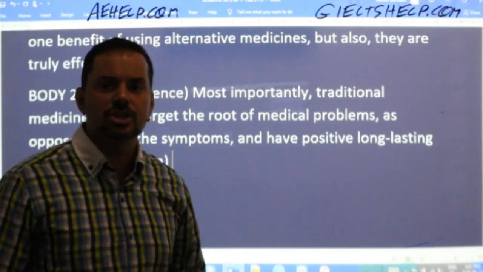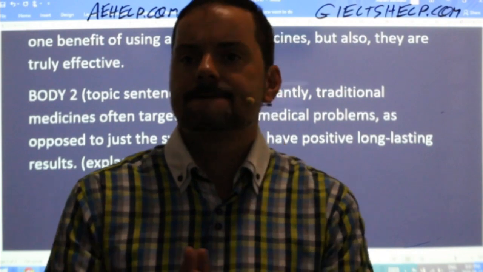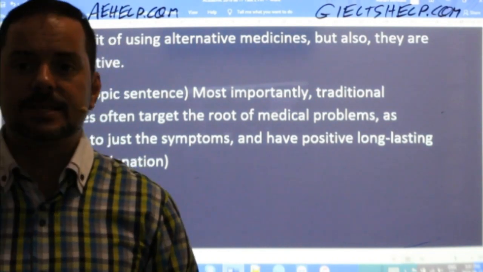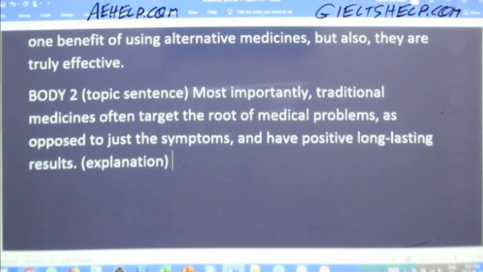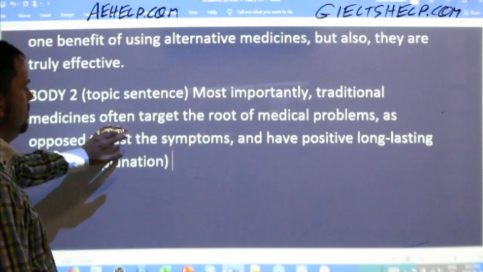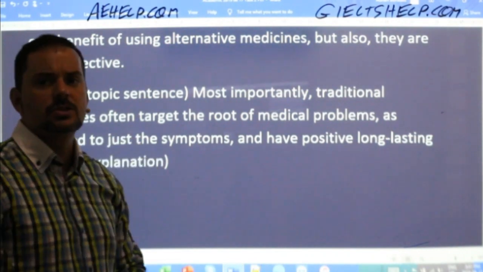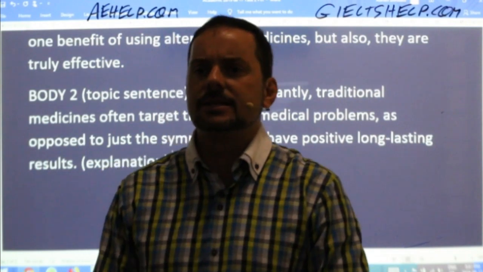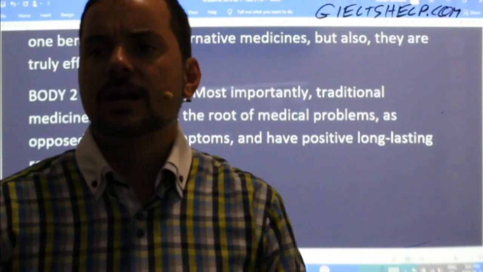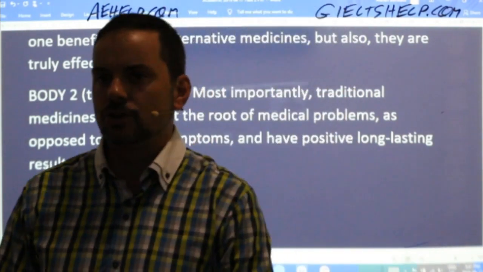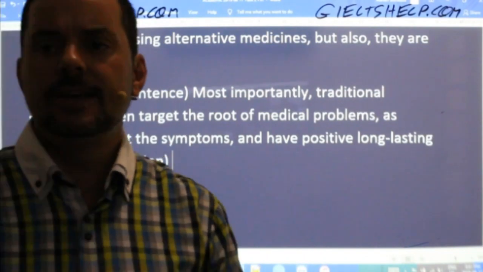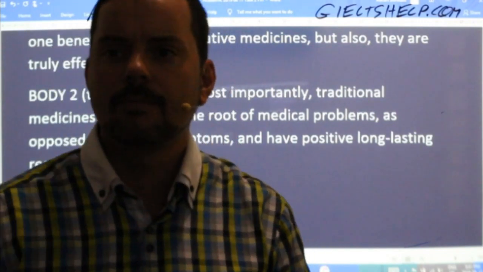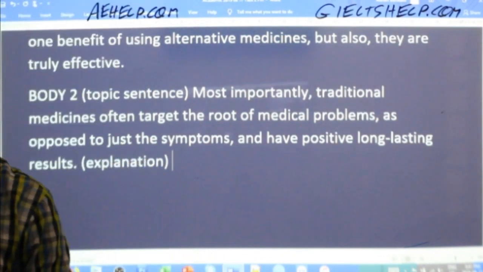So, explanation. Can you give me a good explanation for that? Vruti Bhavsar, that's another good topic sentence, certainly, sure. Okay. Explain that for me. So what do you mean they target the root of the problems, not just the symptoms, and have long-lasting effects? So what are you trying to tell me here? So Ferdov says natural herbs treat many diseases without detrimental effects for other organs and traditional medicines cure the root of health problems. Ferdov, I'm guessing that's your topic sentence, and for that it's good. Okay? Give me an explanation. Okay? What do you mean? What do you mean they attack the root of the problem?